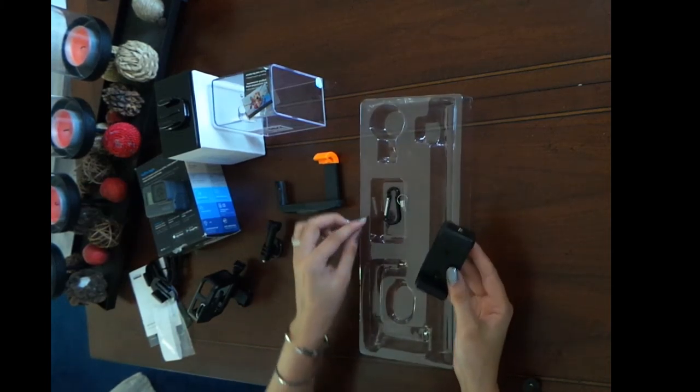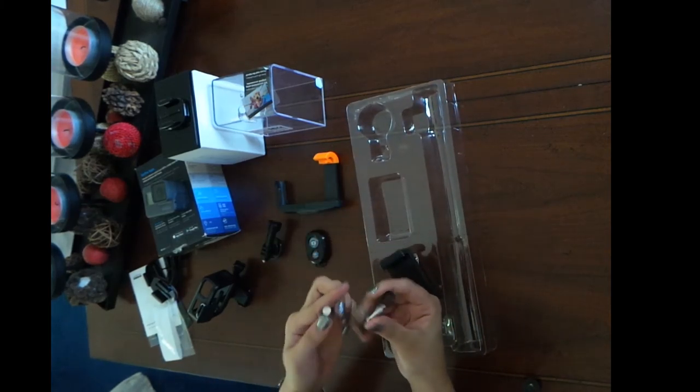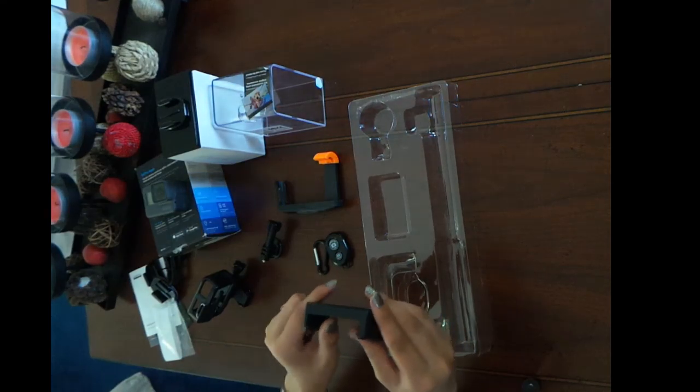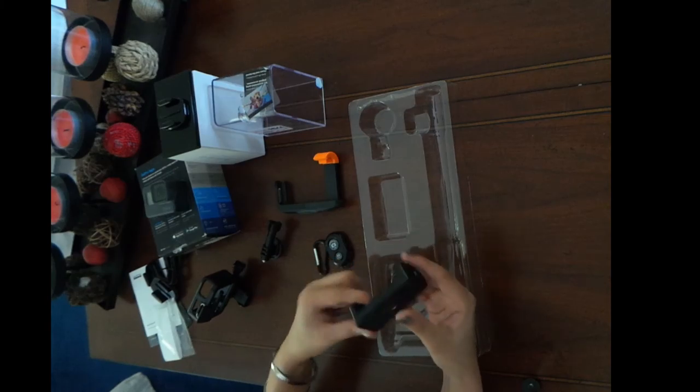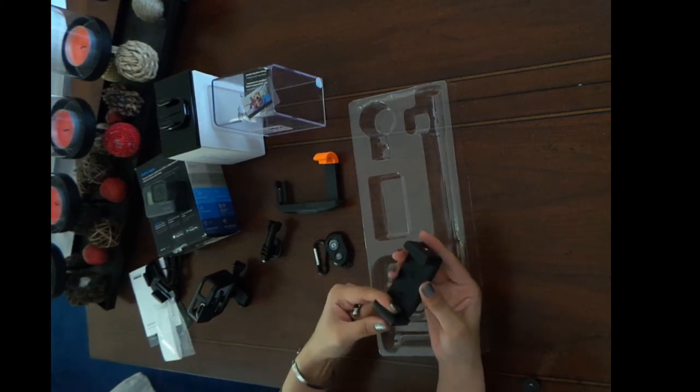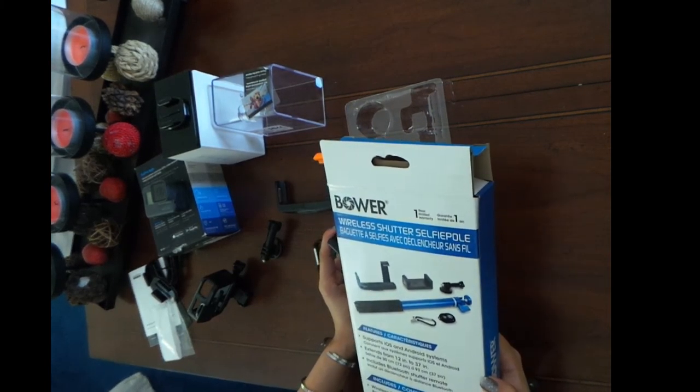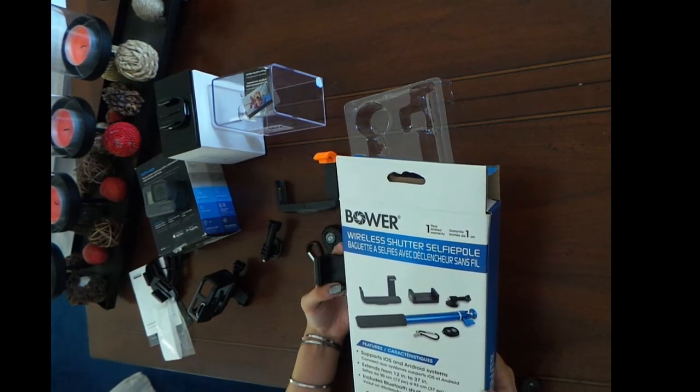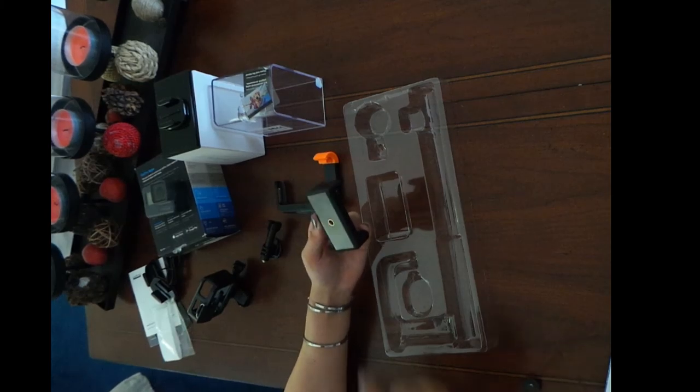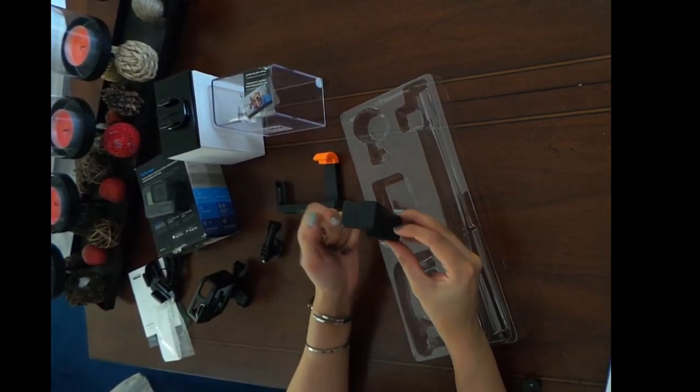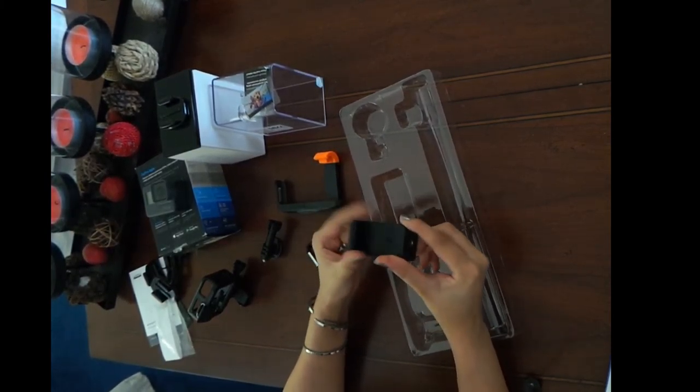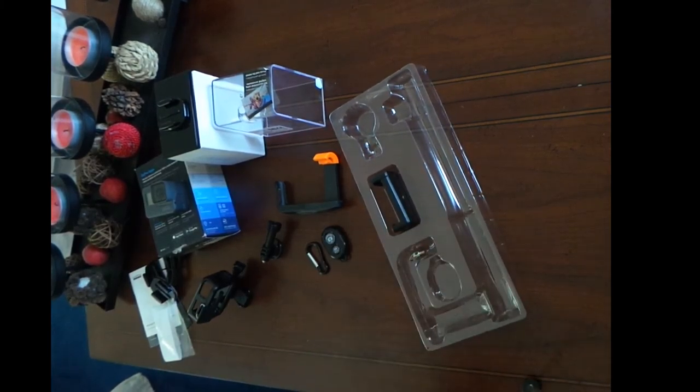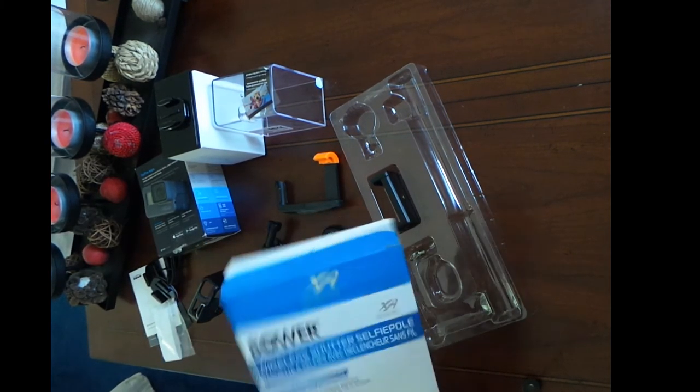And we have more little bits. So that, I guess for my cover, keep all of that together. We have basic standards. That, there we go. That also falls out. Let's see what this one could be for. Charging cable, USB charging cable or for the iPhone. Yes. Aha. There we go. We have the two screw points there. So if you wanted your phone to be in landscape mode, possibly, not quite sure. I have to figure that one out. It does say that there is a user manual. However, I do not see a user manual. Well, that sucks. Thanks for your user manual.